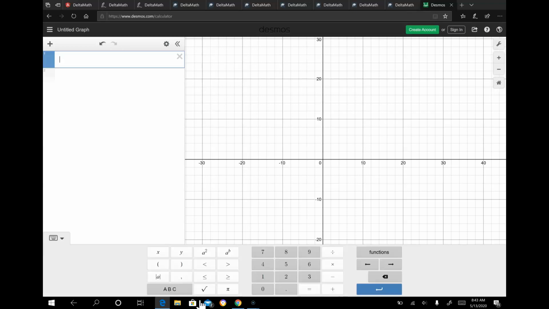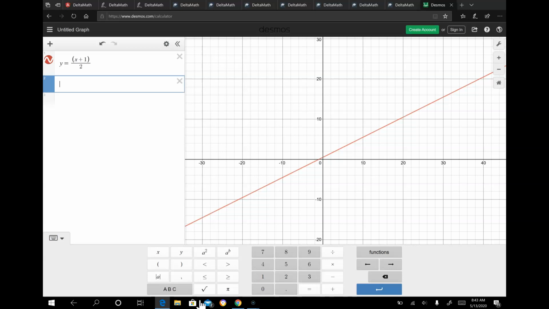Okay, while that's working, I have it written down over here. So left-hand side is line 1. So it's y equals x plus 1. So that needs to be in parentheses because it's two terms. Anything more than one term has to be in parentheses if you're going to make it a fraction. Divided by 2. And then the right-hand side was y equals 9 divided by x minus 6.